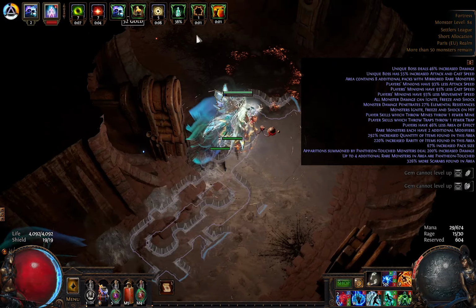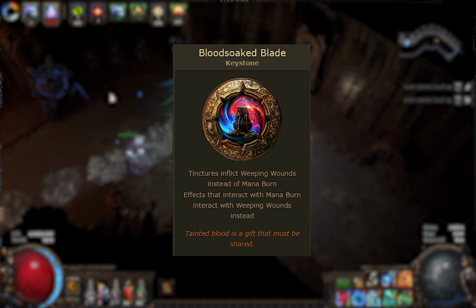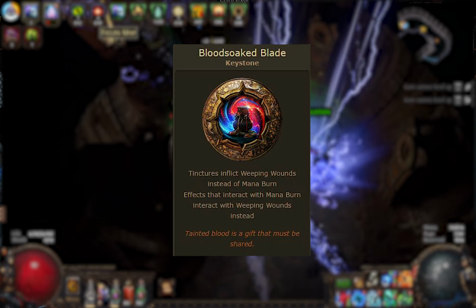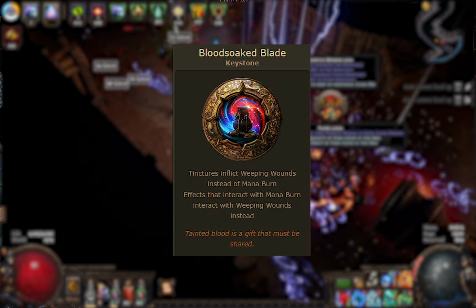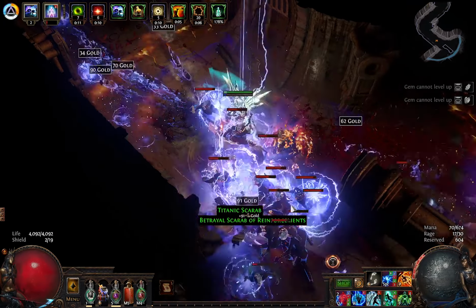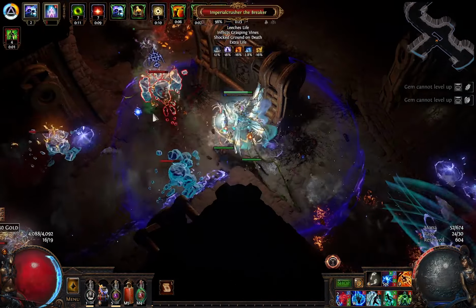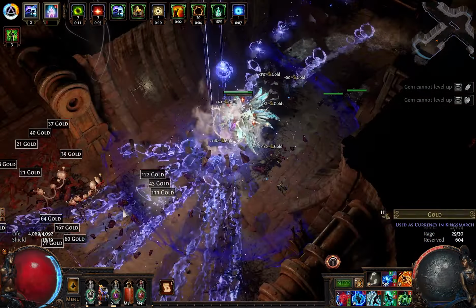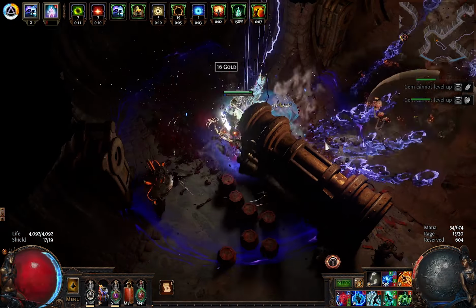Because the next thing that we are using is Weeping Wounds, a small little cheeky notable that says that Tincture Mana Burn affects your life instead of your mana pool. So instead of mana burn, you are stacking up Weeping Wound stacks instead. These stacks burn your health instead of your mana, which is why the Slayer's Overleech and Instant Leech help us stay alive and help keep this tincture on for a really, really long time.